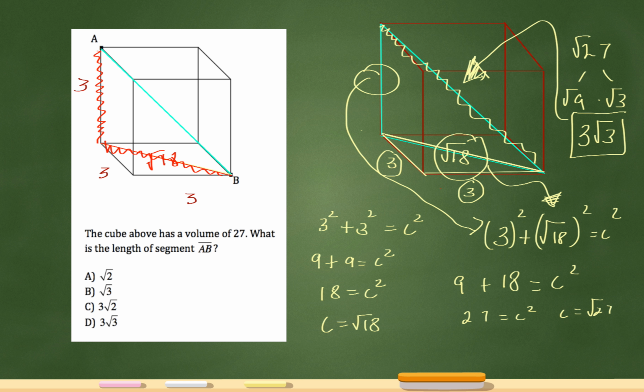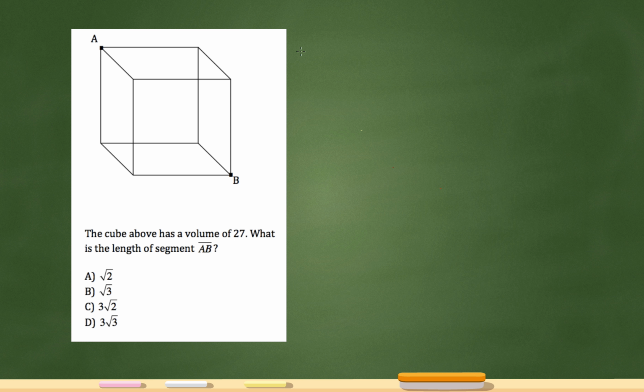But now here's a little bit of a trick. This will work every single time. So for right now, we see how the answer is 3 root 3, right? This is really my long way of explaining how to do all this. So let me get rid of all of this. This is going to make it sound so simple. If you are trying to figure out the diagonal of any cube and you know the length of any side, so let's say that we knew this was 3, right? The diagonal will always be side times root 3. So see how the side here was 3? So the answer here became 3 root 3.